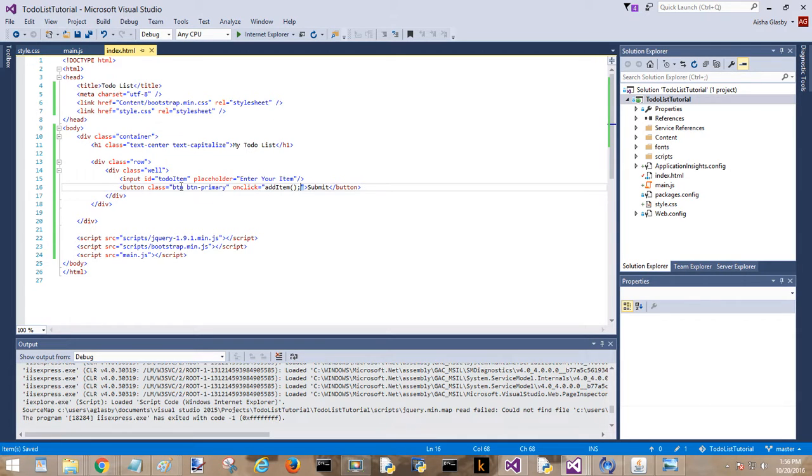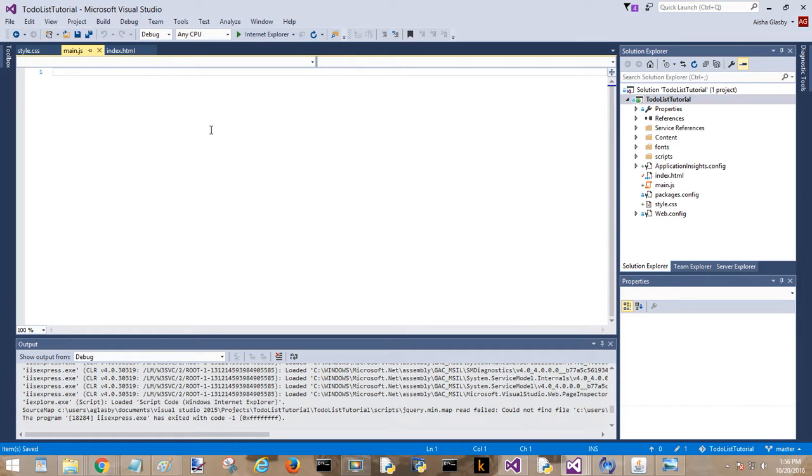And we're going to go into our JavaScript file and wire up everything. So first things first, we're going to add our use strict, and then we're going to create an array that holds our to-do items.